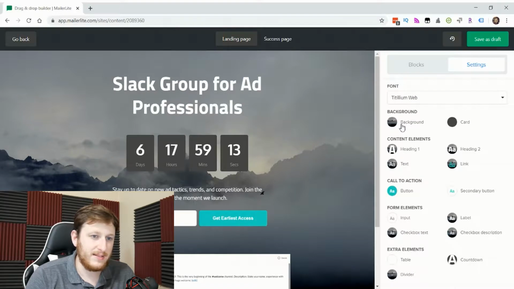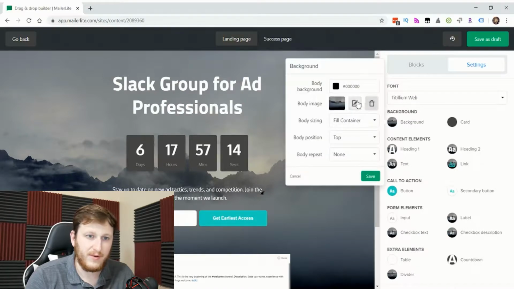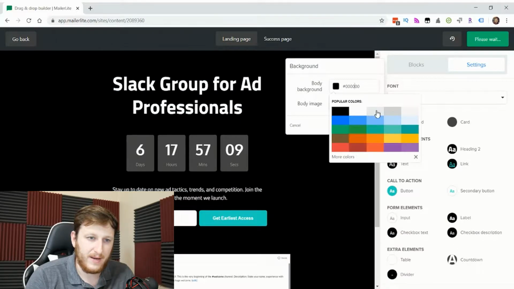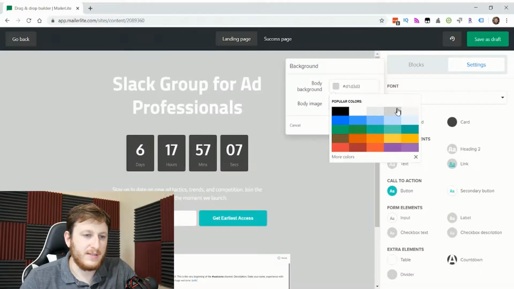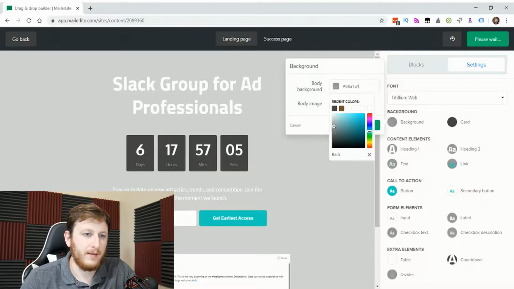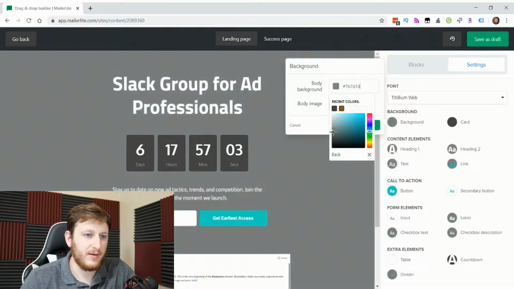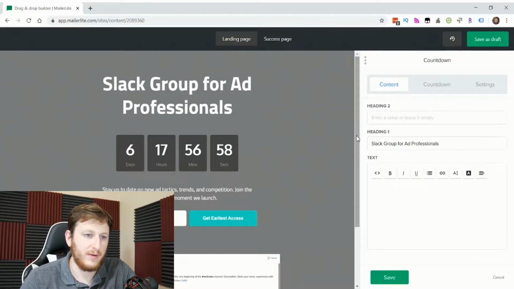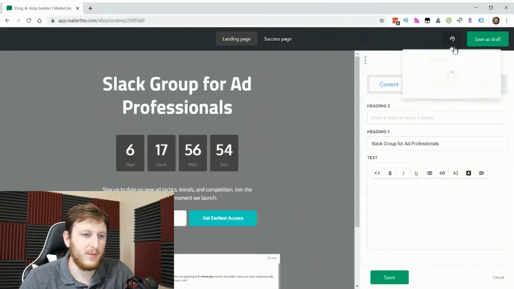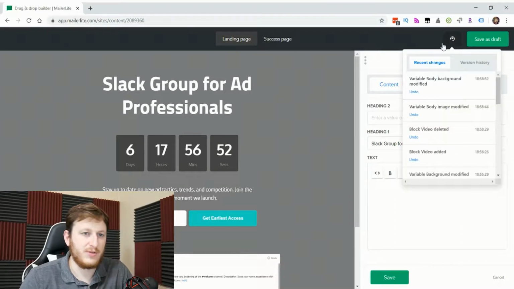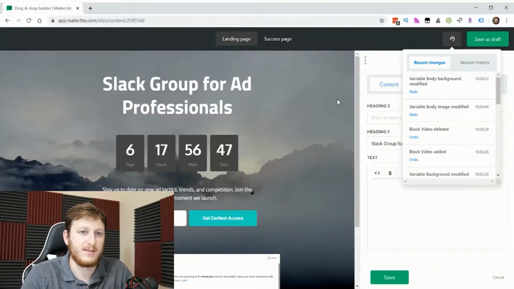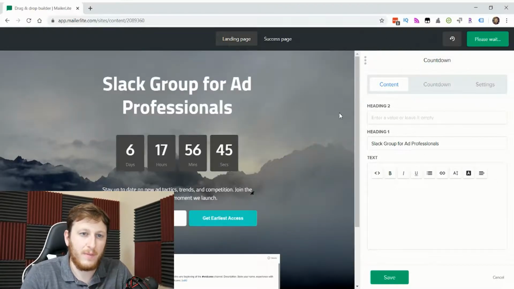And then we're going to find our background. Here's our background. You could, for instance, remove the background if you want, and just do like a color. So if you want a gray, or that's a little light for gray, but you could go in here and make it darker gray if you wanted to. I think we're going to stick with the image. So luckily you can just do Control-Z if you're using Windows, and probably whatever the undo key is if you're using Mac, or you could go up here and select what you changed. And so, yep, put that back. And so that's our landing page.